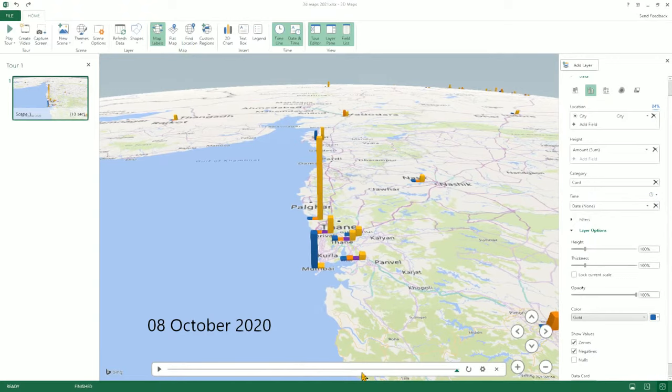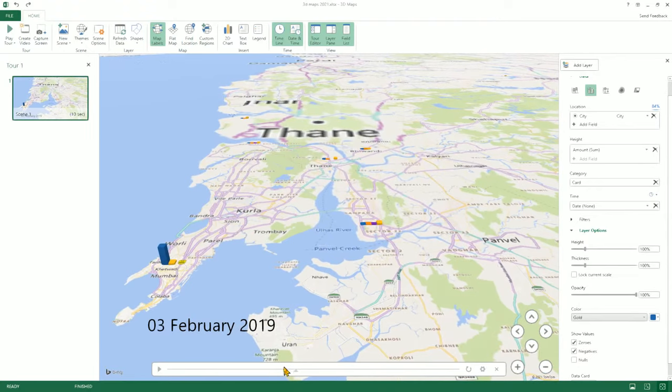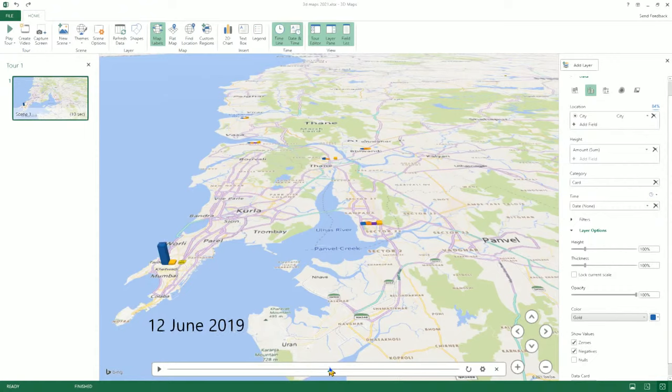So let's say on a particular day I did a promotion and I want to see the impact. So this is like a scrub tool. You can take it to any day and then zoom in on the area of interest, and then you can move it at a speed which is convenient to you and actually see, did it have an impact? This is absolutely outstanding. It is available for at least 8-9 years, and hardly any people know how to use it properly. So that's how this is done.